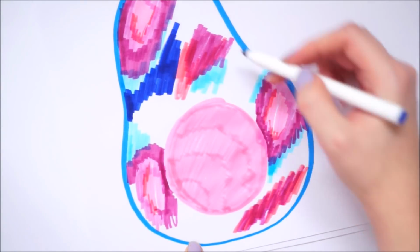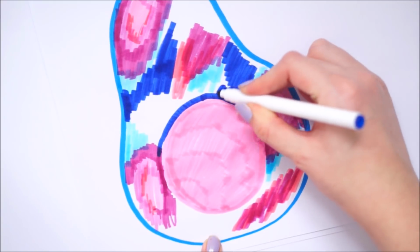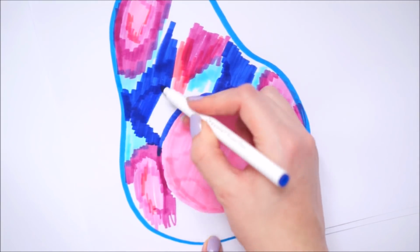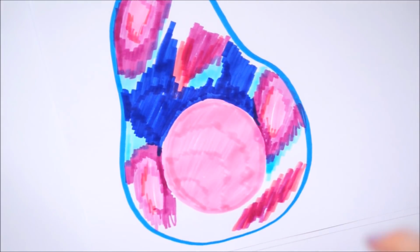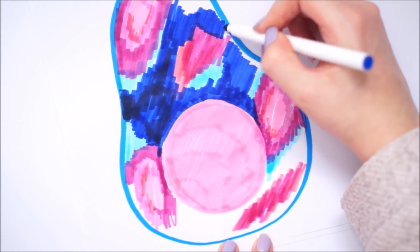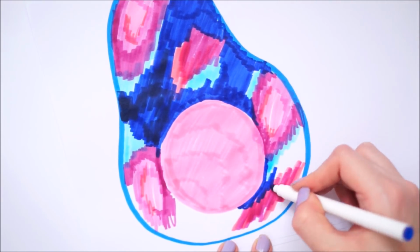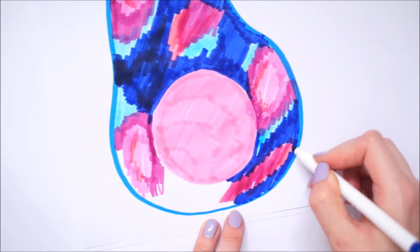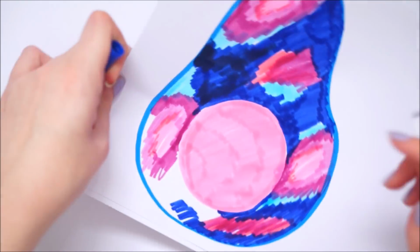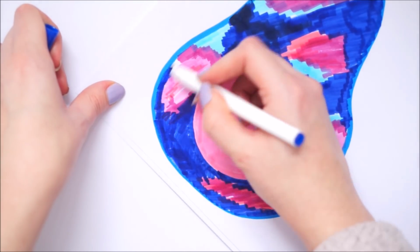What I then did was took an even darker blue felt tip pen that I did have before, and I just kind of coloured in the rest of it with this colour. I then took an even darker dark blue, almost black dark blue, and just kind of put really dark patches in the dark blue one, if that makes any sense. So I put the lighter dark blue colour and then added the darker dark blue, like navy colour on top of that dark blue.